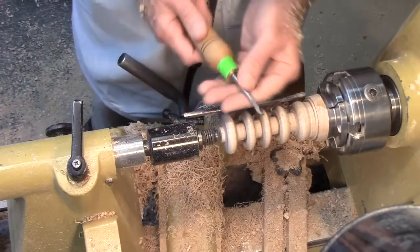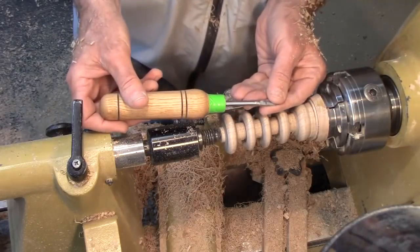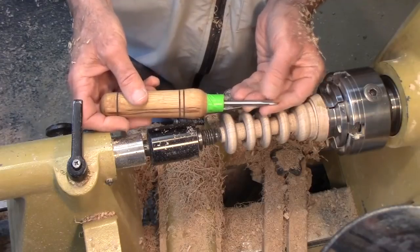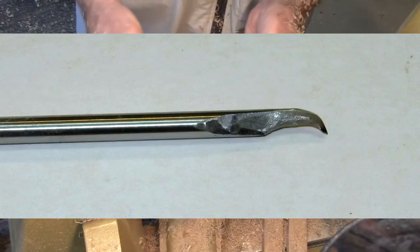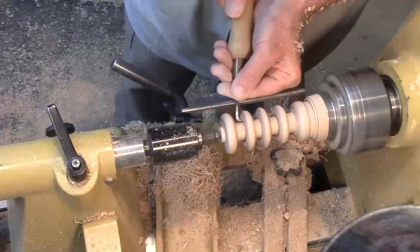Here's one, I think, a little bit better that I made from an 8-inch by 1/4-inch round high-speed steel tool bit from Enco. They're about $3.50 for those blanks. They're big enough where you can just about cut them in half and make two different tools.